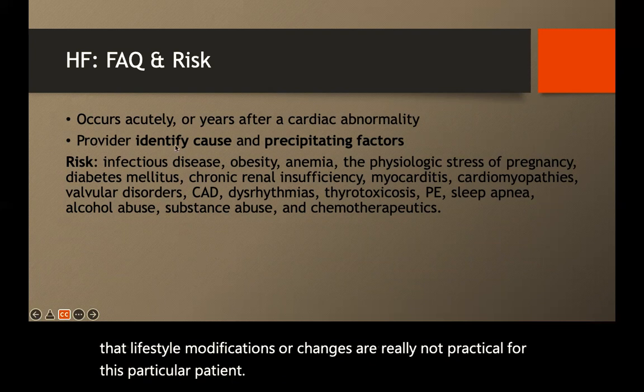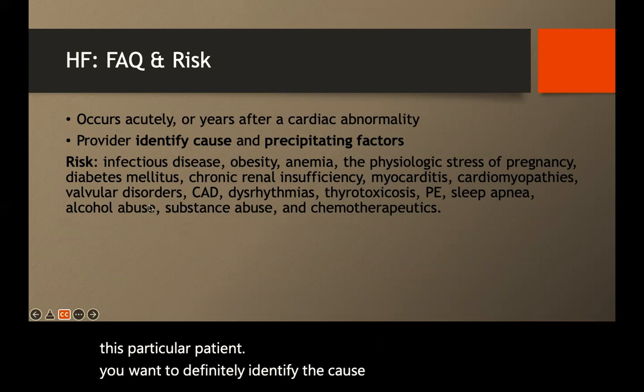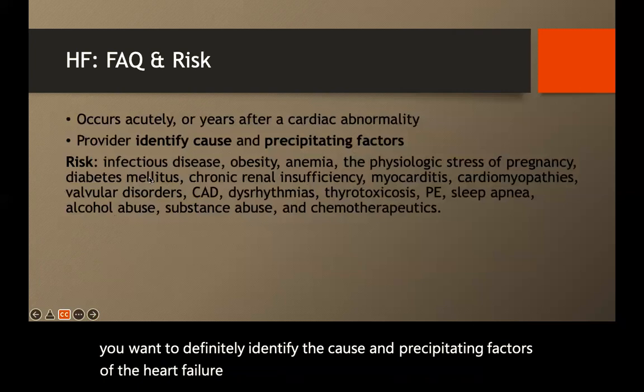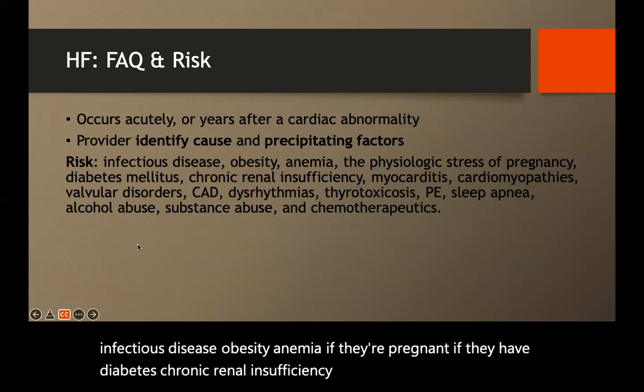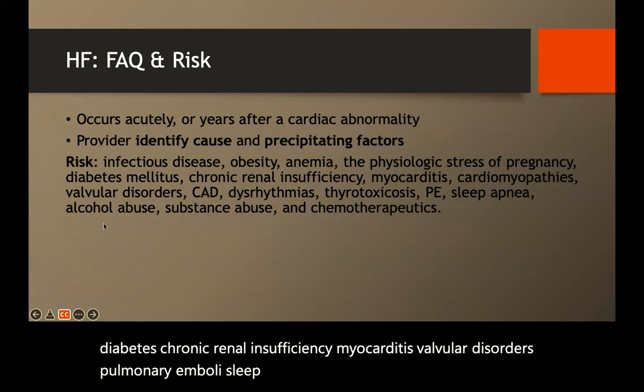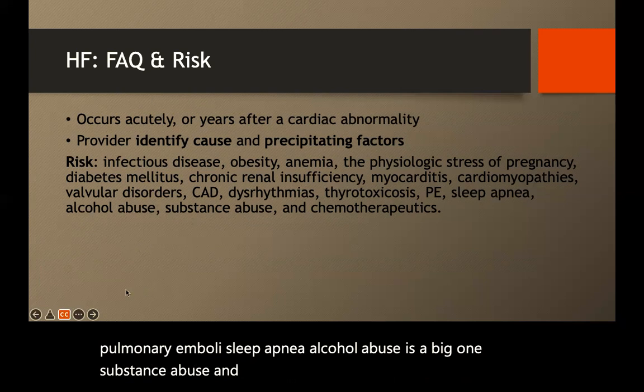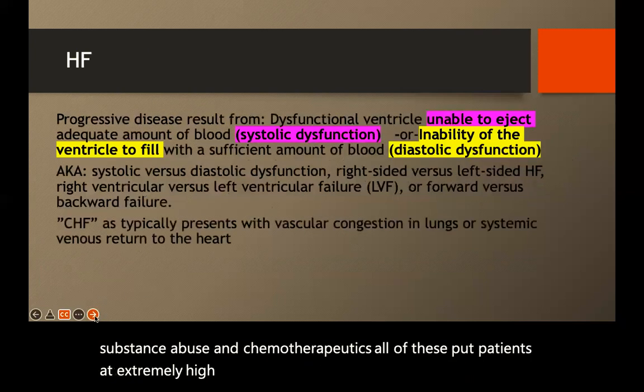You want to definitely identify the cause and precipitating factors of the heart failure. So obviously they're at risk if they have infectious disease, obesity, anemia, if they're pregnant, if they have diabetes, chronic renal insufficiency, myocarditis, valvular disorders, pulmonary emboli, sleep apnea. Alcohol abuse is a big one, substance abuse, and chemotherapeutics. All of these put patients at extremely high risk for heart failure.